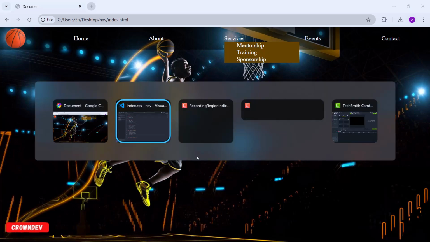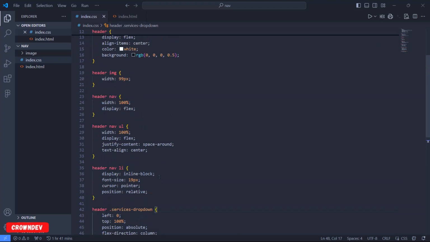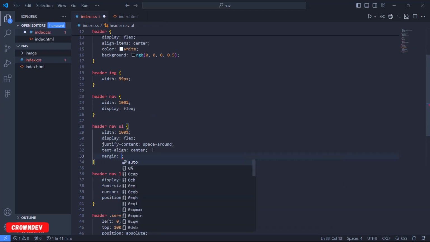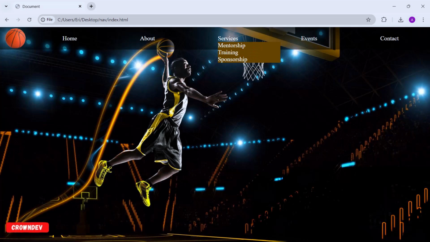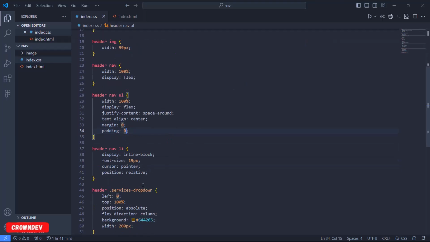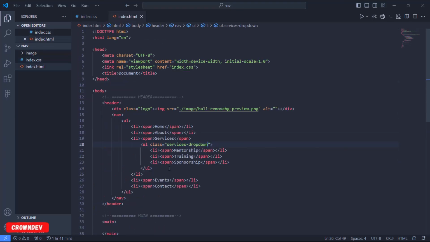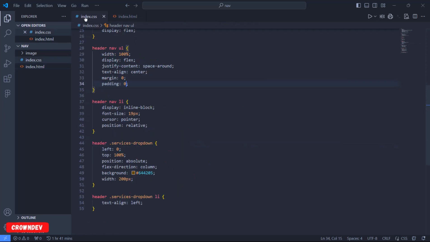So now the next thing is to go to our UL. Under our UL, we're going to say margin 0 and padding 0. Now you see how it is. It has come directly under services. Now the next thing we are going to do, our drop down cannot be like this. We need to expand it. So I gave it a class of services drop down.